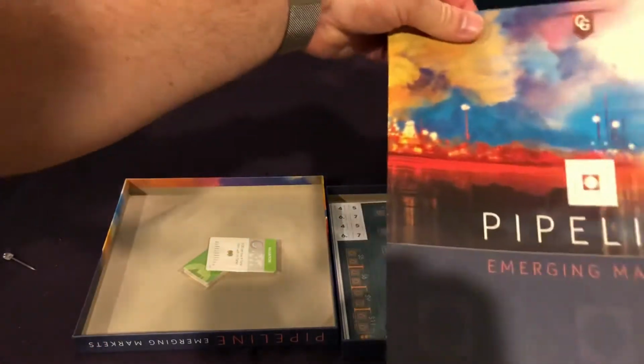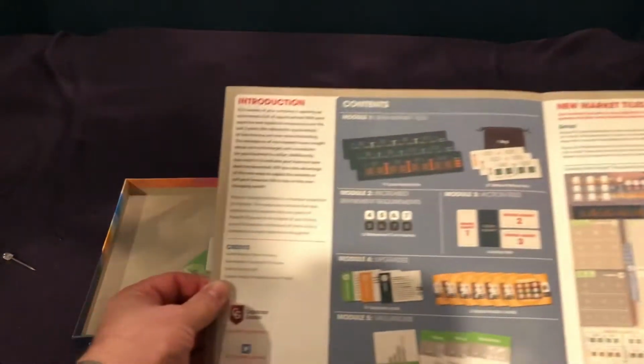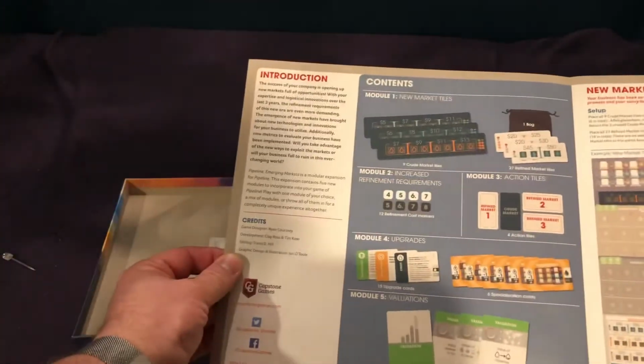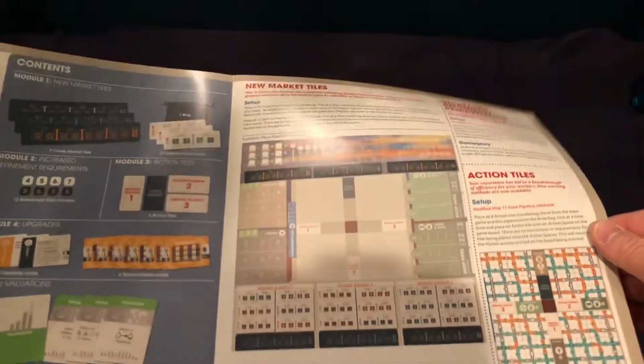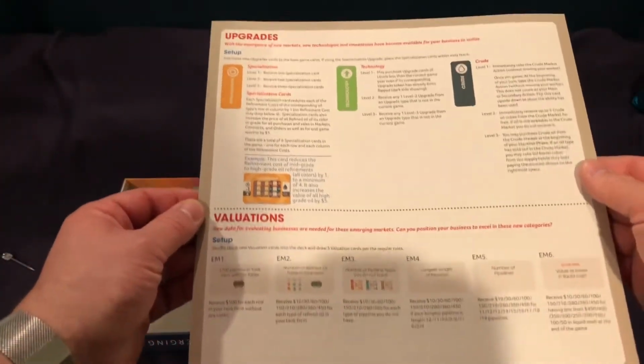Game rules here. So these are the additional things that come in here. We have a really small amount of stuff here as far as rules. We've got the introduction. They tell you about the contents. So this is what's all coming inside this right here. We got some new market tiles, increased refinery equipment requirements, pardon me, and then upgrades. So there you have it.